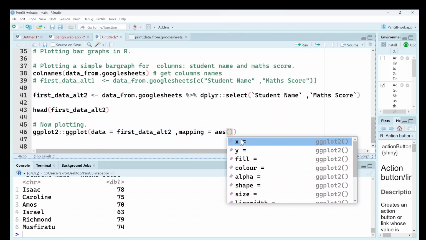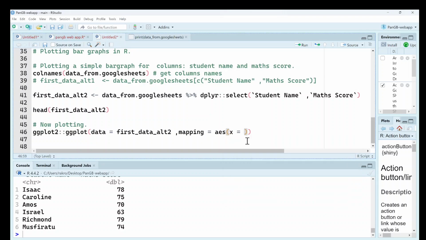So here we're going to make our x values, that is the horizontal axis, be the names of the students. So our horizontal axis is going to be the names of the students.